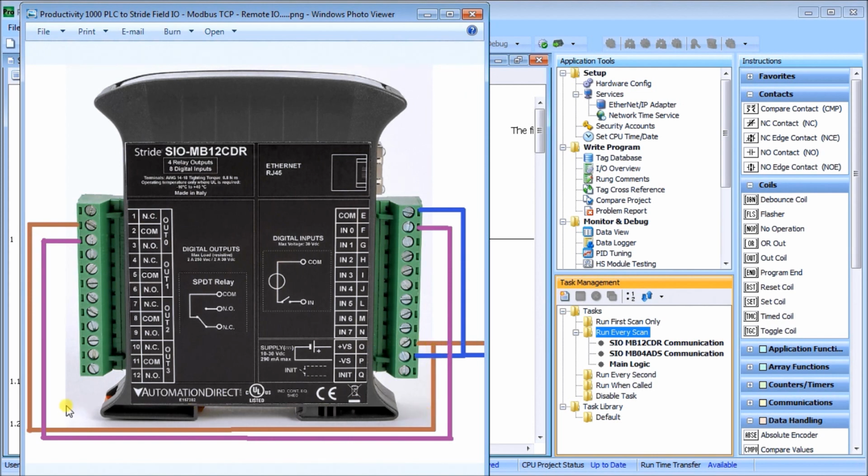That brown wire also goes to the common of my relay, and then my normally open comes back down and goes into my input side. So that's my plus, which is why I'm sourcing the input to this module. Then the common of the inputs goes back to my 0 volt DC. So that is my wiring. As I turn on the first relay output, the first input will turn on.